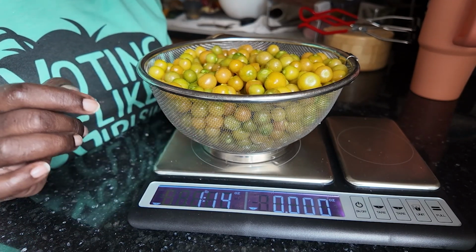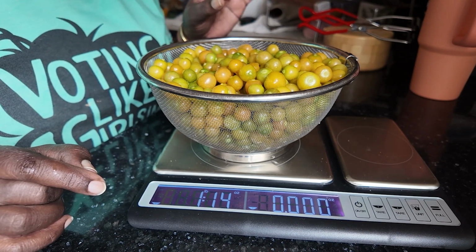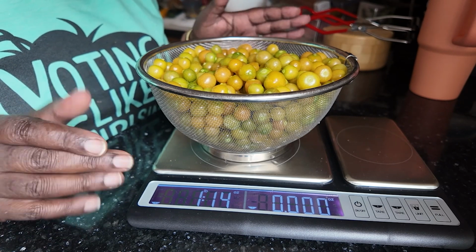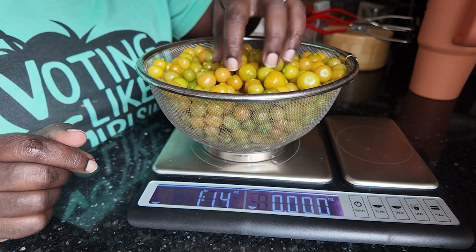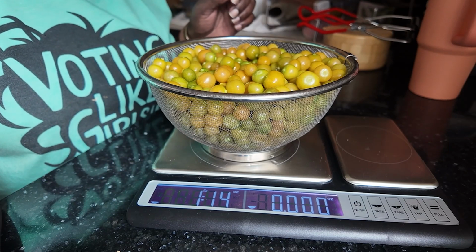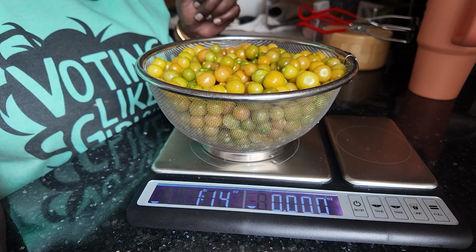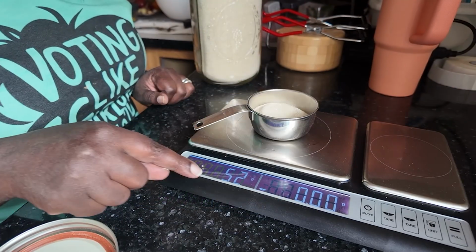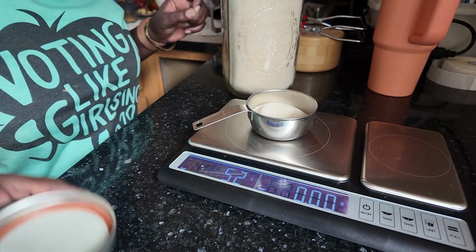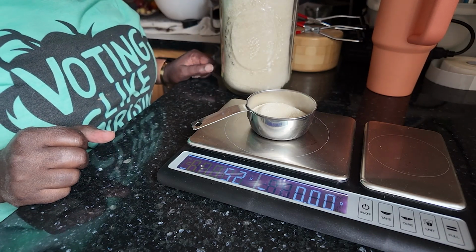So I'm going to need 52 grams of sugar times 2. But I'm only going to start with 52 grams and then add the rest of it if I need it, depending on the sweetness level. So it's up to you to decide how much sugar you want to add. I don't want it too sweet. So I'm going to put it on the stove, add the sugar, and cook it down for about 10 or 15 minutes. Alright, so that's 52 grams of sugar, and I am using cane sugar. So we're going to get that going, and then we'll start working on the pie crust.